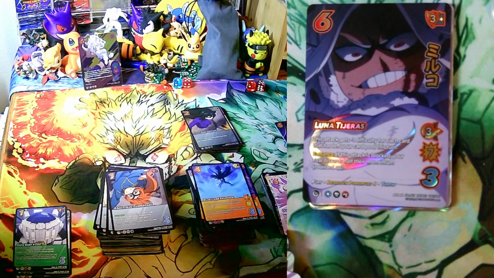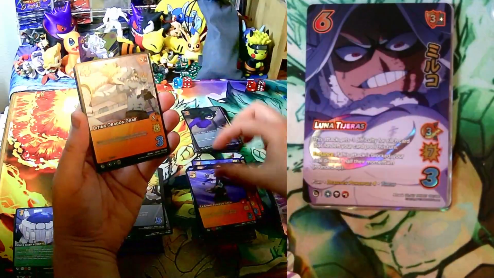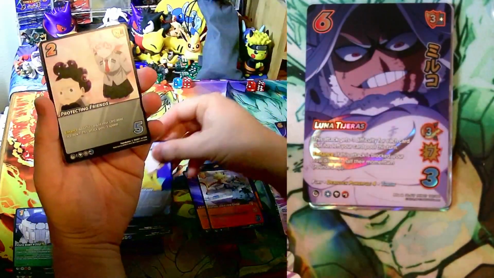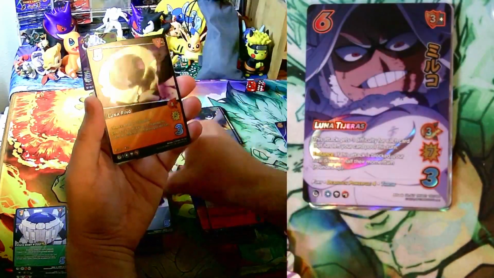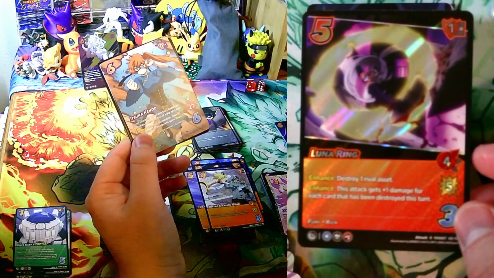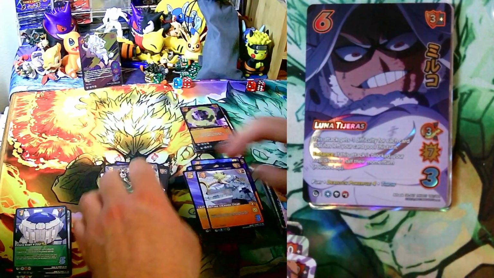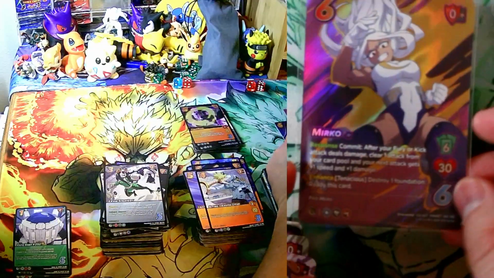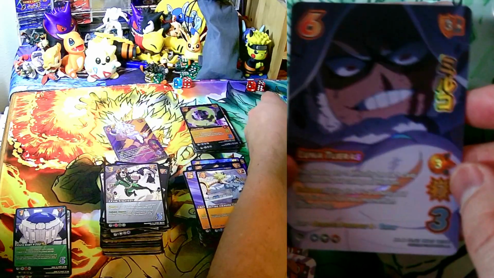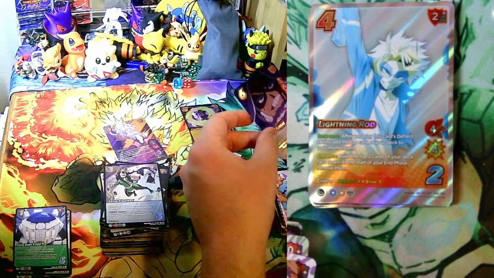Dang, XSR. Last pack magic. This is good art too. Love that one. Luna Ring. So we did get a Miracle Attack. Miracle Rare. Definitely a Miracle box. Yeah. Got her character ult. Got an ult SR. Beautiful. She looks psychotic there, but beautiful.